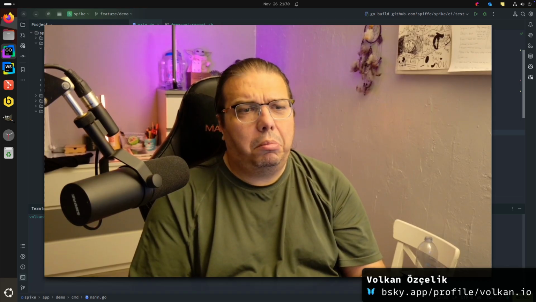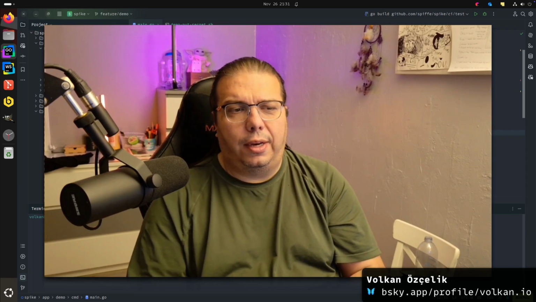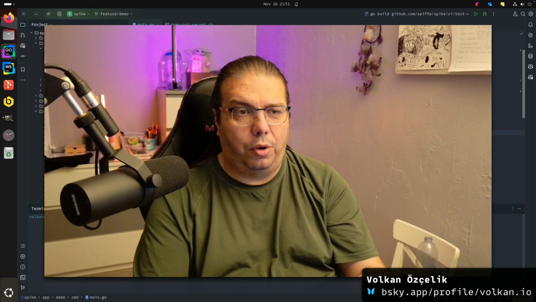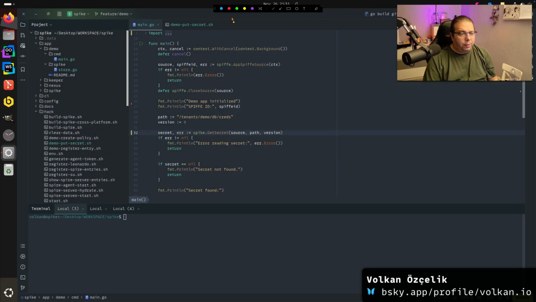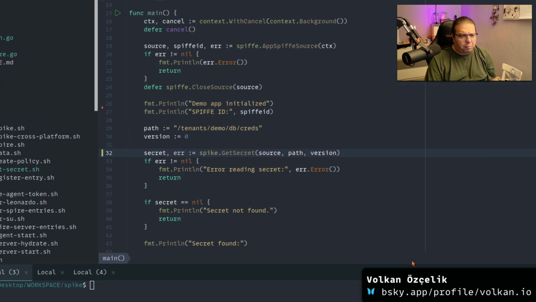Let me go through a sample application source code, and then I'll start Spike and show how things work in a command line demo way. So this is our sample application source code. We have a main function.